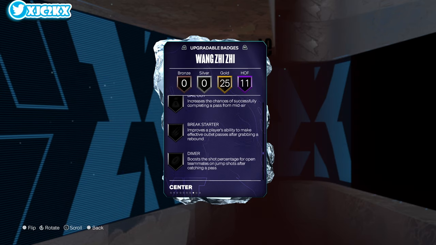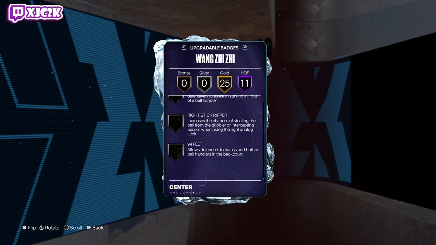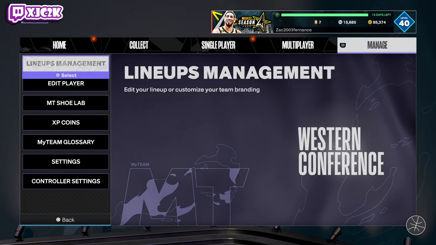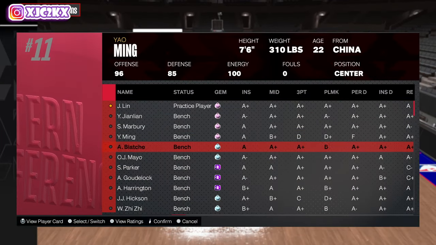And then he can get every badge upgraded as well, which is huge. So you can add Fast Twitch. You can add a Bailout if you want. You can add Clamps. That's a huge badge. You could upgrade his Anchor to Hall of Fame if you wanted to. You can really upgrade and improve this card a lot in areas like that with badges. And also with a shoe, I think will help him a lot. And that makes this card really, really good.